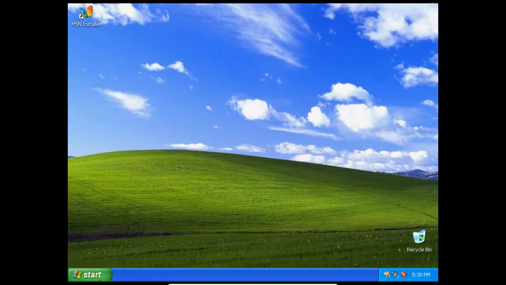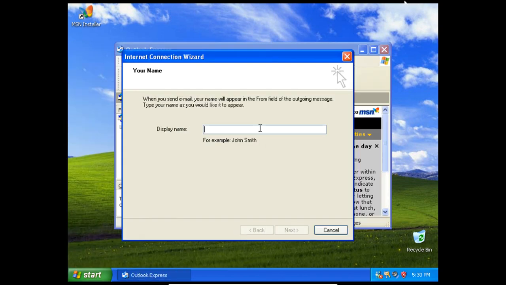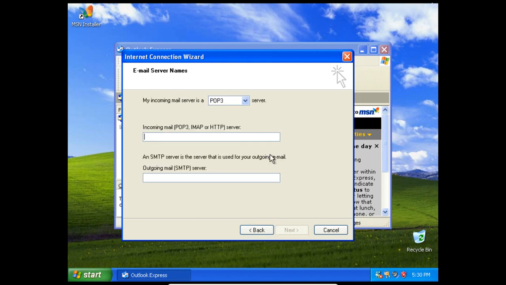So most of the applications of Windows XP, Internet Explorer, email, Outlook Express, display name, will also not work. See, just now you'll be able to see all these things are there.